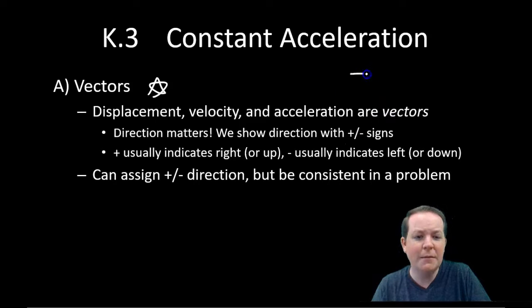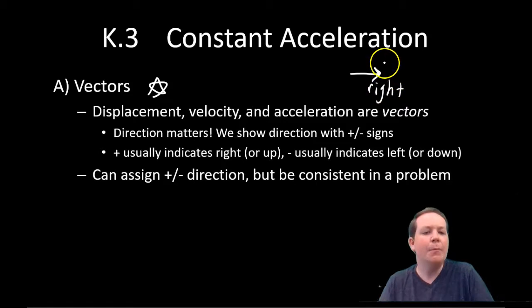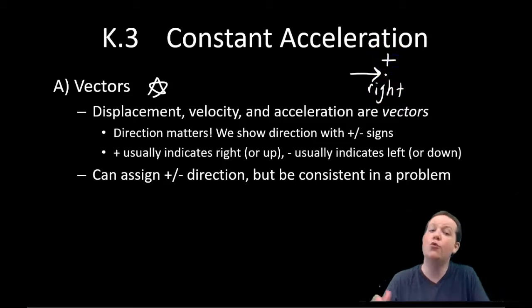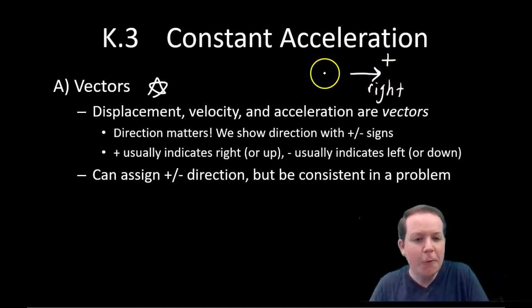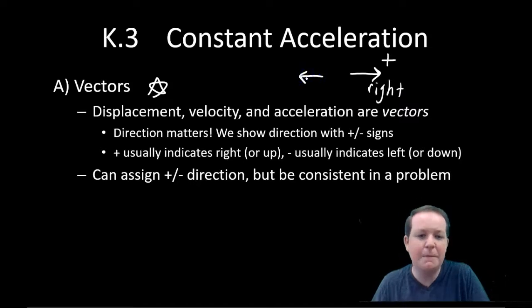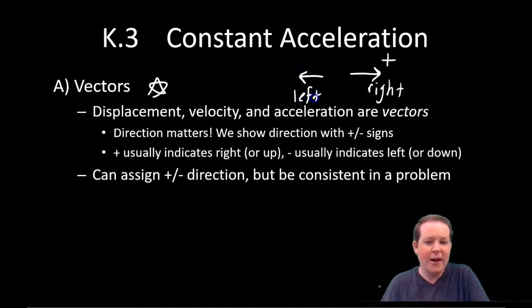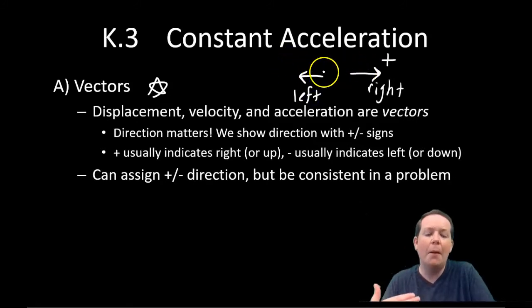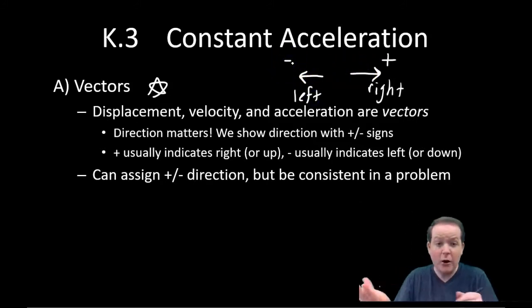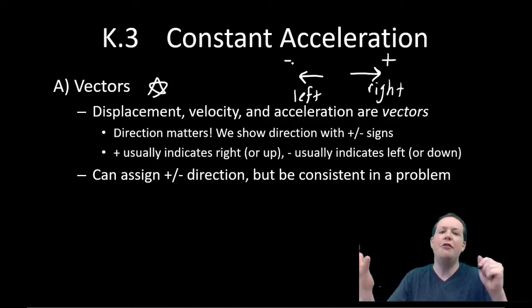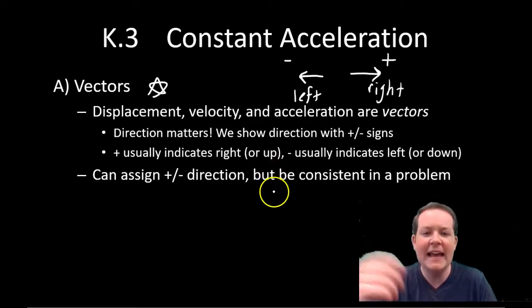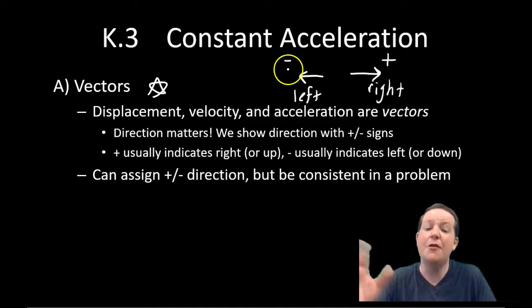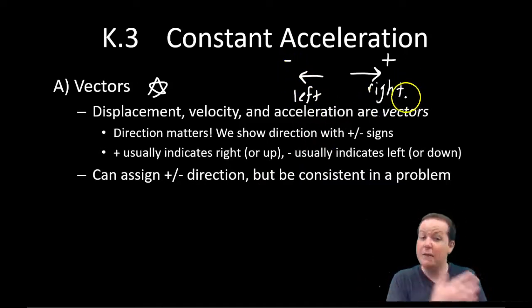What I mean by that is, if something is going to the right, again, I can't write right in my calculator, but I could use, say, positive numbers to represent things moving to the right. The positive just means towards the right. And therefore, if there's ever something in the same physics problem that's going to the left, while I can't write left into my calculator, I could use the opposite sign, negative. And your calculator can keep track, of course, of positives and negatives. That's how we'll utilize direction. And if your calculator spits out a negative number, that means that value is in the leftward direction. If it spits out a positive, it's to the right.